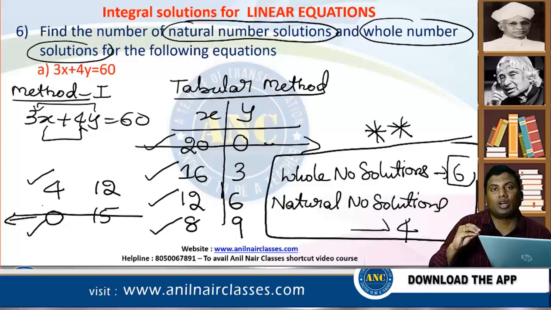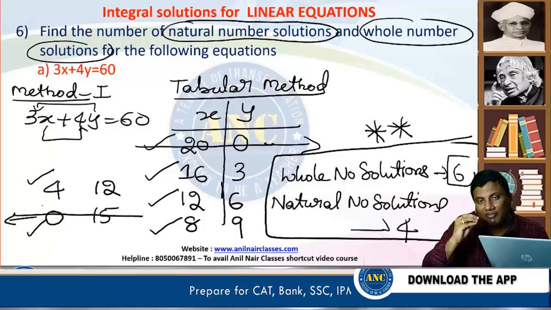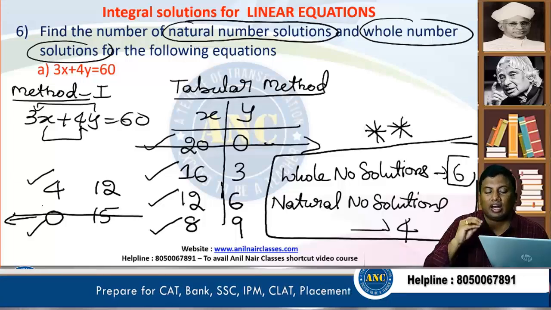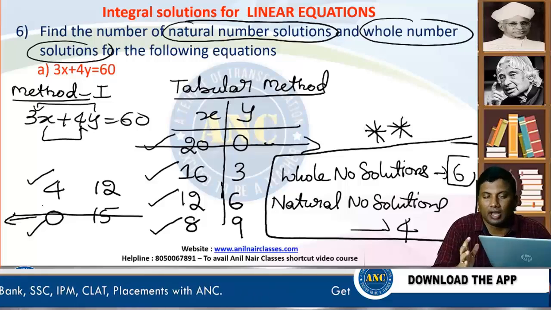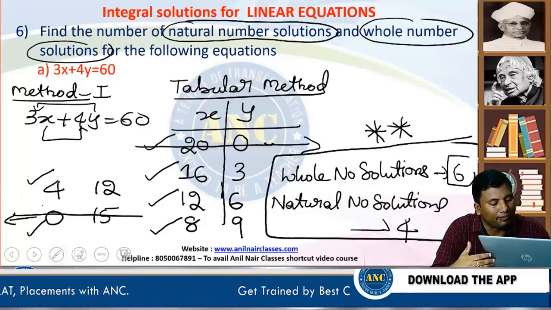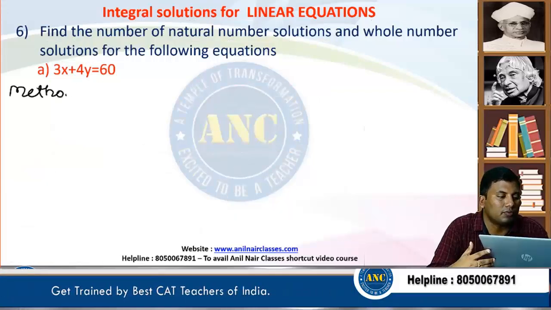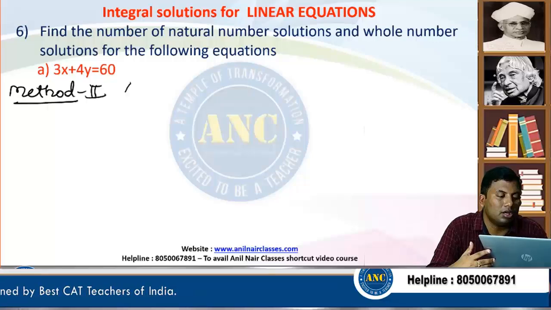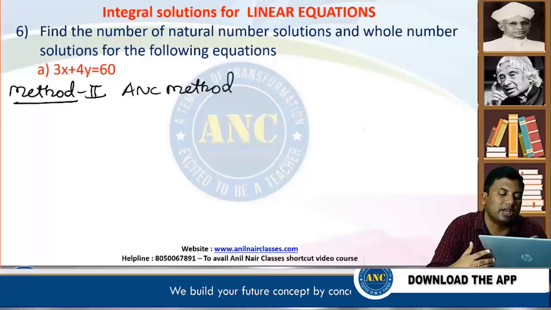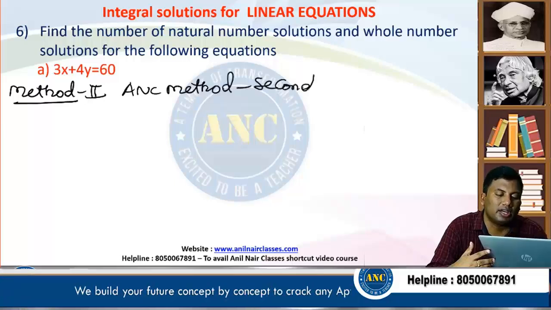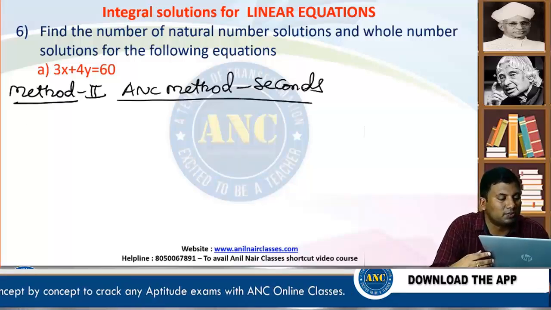But in the exam, you are not expected to solve it in the tabular method. You are counting everything and saying the answer, right? You are not expected to count it. Method 2, ANC method. I hope it is clear. ANC method can be solved in seconds. Just by looking at the question itself, you will get the answer. ANC method: how to solve the question in less time and less space.